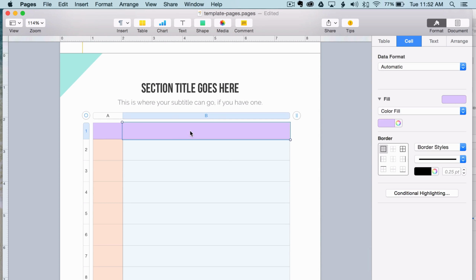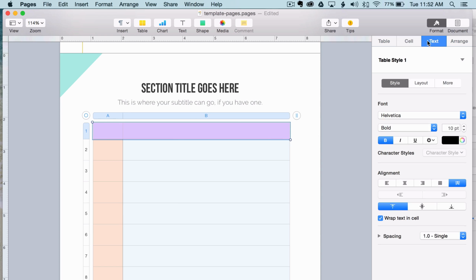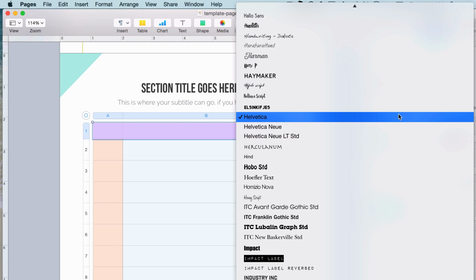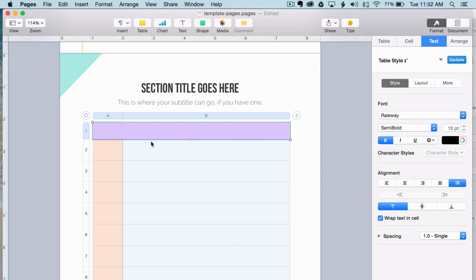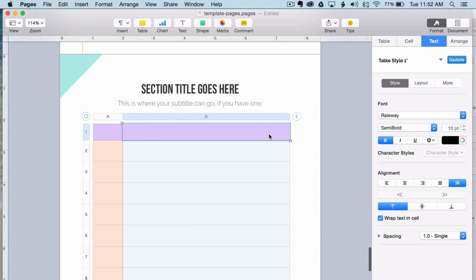Now the next thing that you want to do is format the text that is going to go in here if you want people to write, or if you want to write into it. So select both cells again, and instead now we're going to be clicking on the text up here. So what you'll do is you'll just go in, change your font to be the font that you want, semi-bold 10. Okay, that seems good enough. Wrap text in cell, yes, because if it goes onto 2 lines, it'll stay within the box versus just going into one long line.